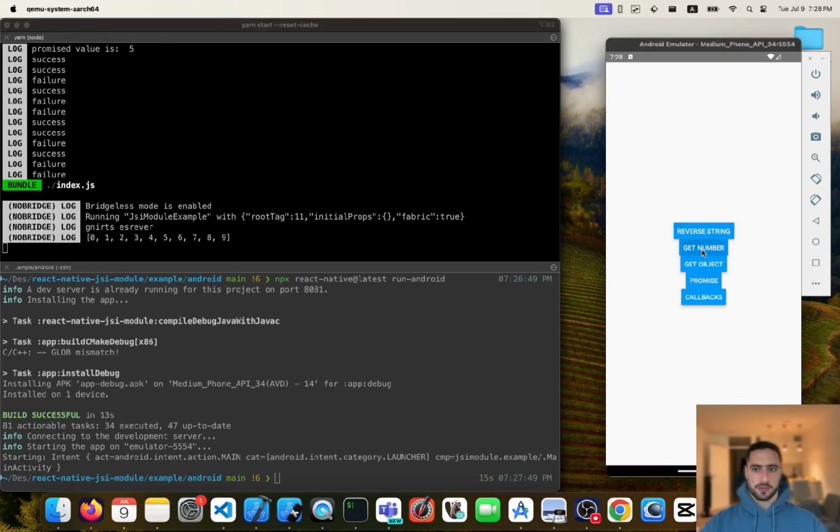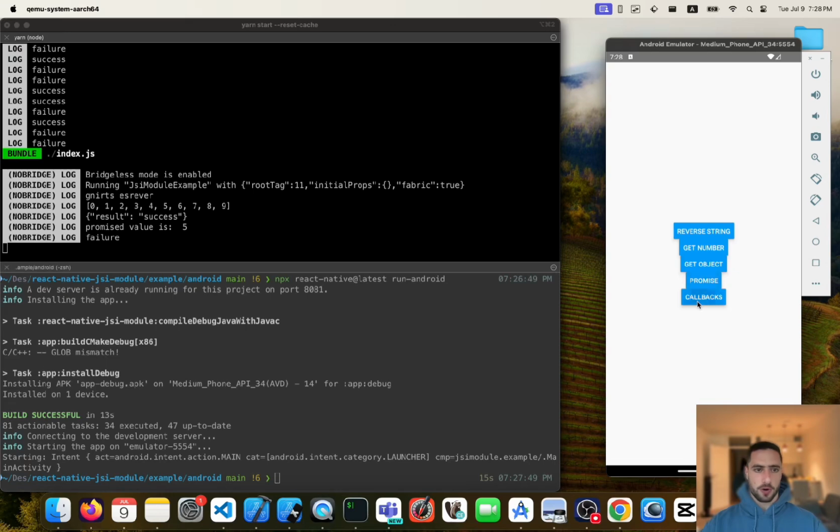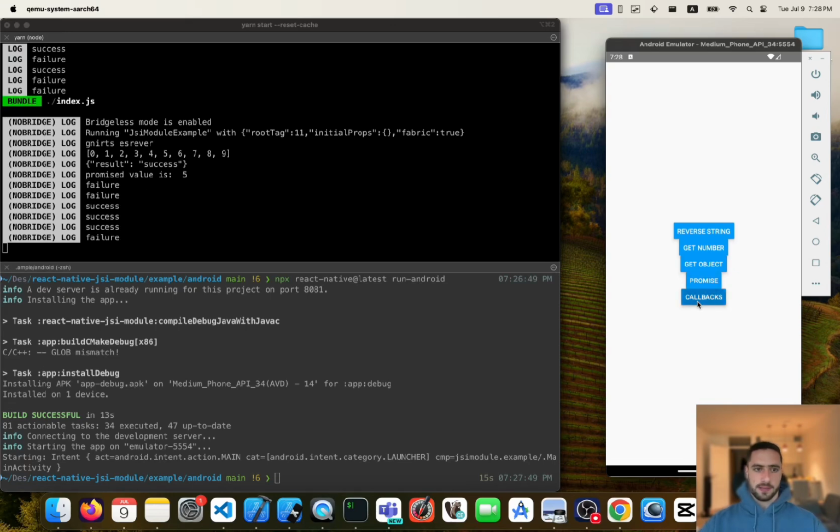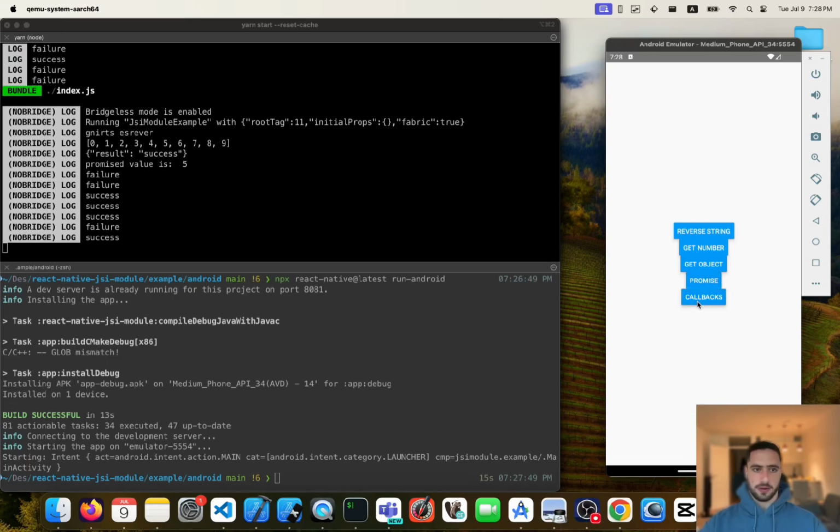Reverse string works, get number, get object, promise, callbacks, and the callbacks are random, one or the other. As you can see, guys, we just finalized the Android part of things for a module that exposes C++ functions that can be called synchronously from JavaScript. All these functions are synchronous except for the promise, because that's the idea of promises and callbacks, right?